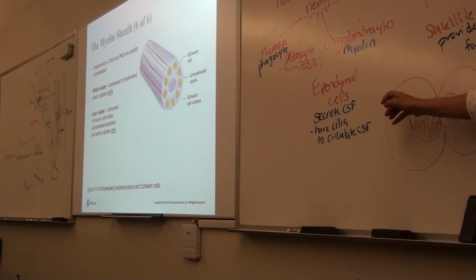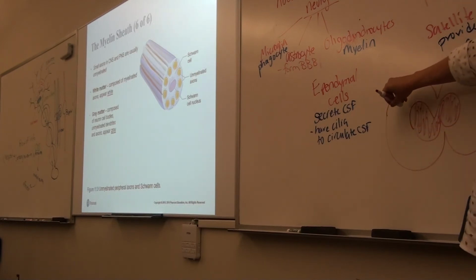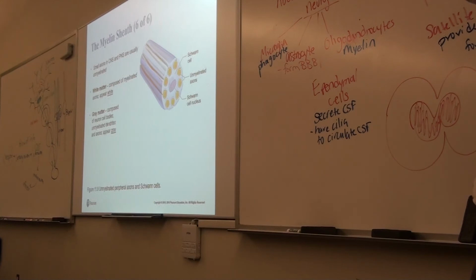This white matter are the tracks, right? Tracks of axons coming up into the central nervous system, going up into the brain or going out to the periphery. All of this is where all the cell bodies are, right? White matter is the myelinated axons. On the brain, guess what?